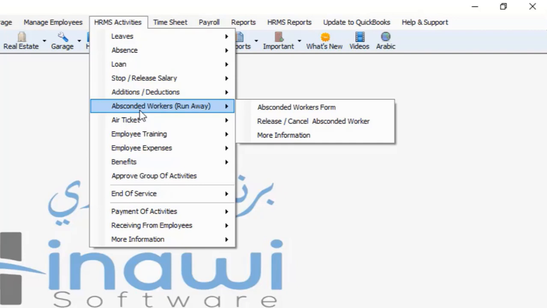How do we deal with these kinds of employees, and how do those employees affect the salary sheet? How do they affect their status on the system, whether active or inactive? And what do we do in case they suddenly return as well? What if we want to, for example, cancel the request, cancel that they ran away in the first place?